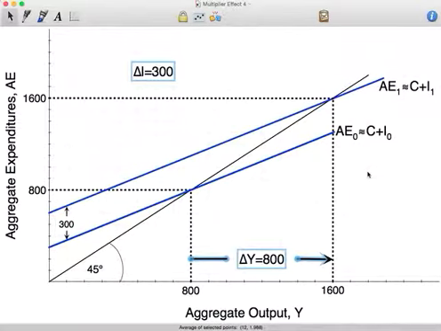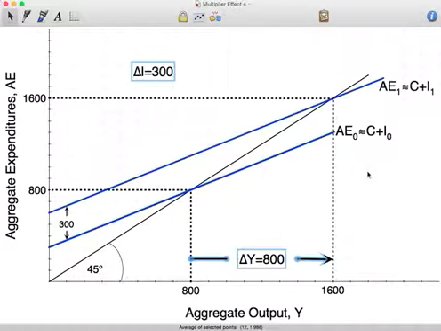That is what is meant by the multiplier effect, that any autonomous change in spending in the economy will lead to a multiple increase in income. And the reason for this is, you have to remember that when we spend, so investment is going to be investment spending, that investment spending becomes somebody else's income. They take a portion of that income and they spend it. So that spending becomes somebody else's income. Then they take that income and they spend a portion of it.